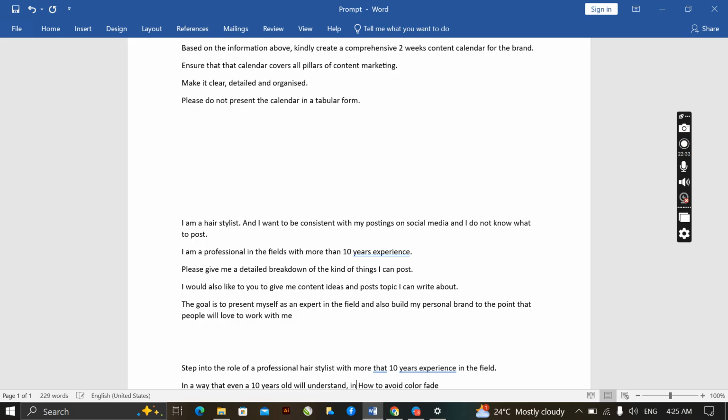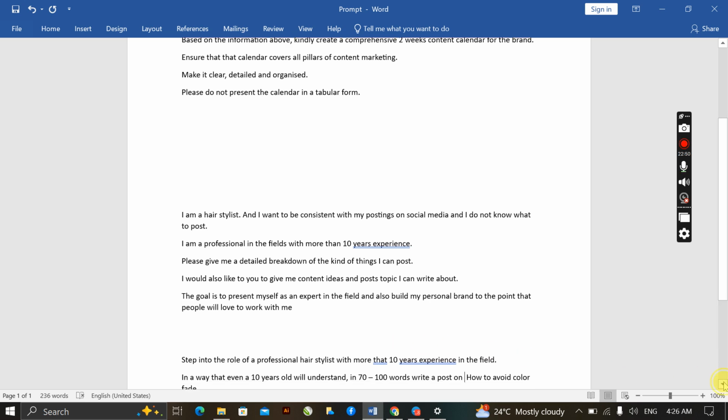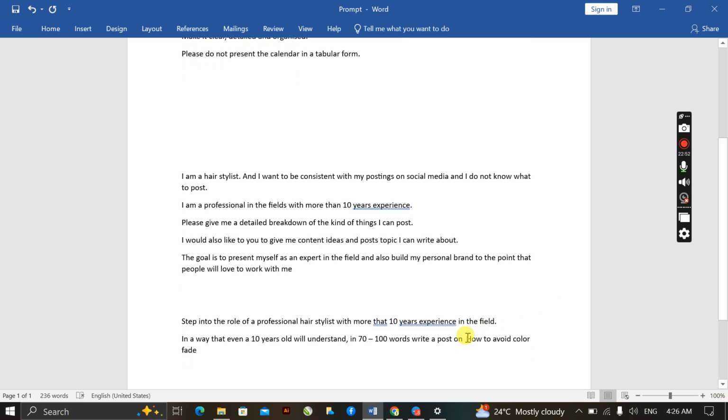Always be specific of word length, very important: 70 to 100 words, write a post on how to avoid color fade.